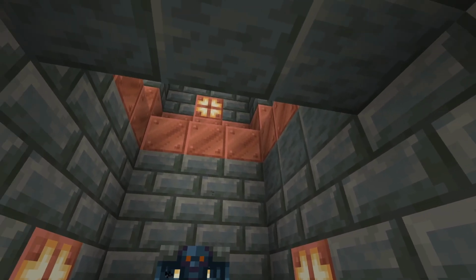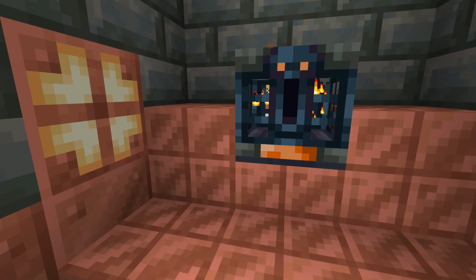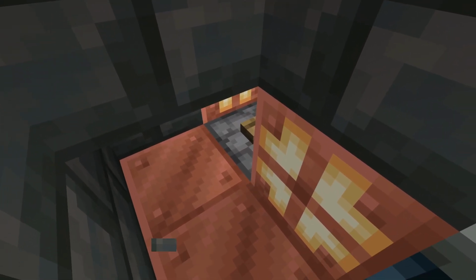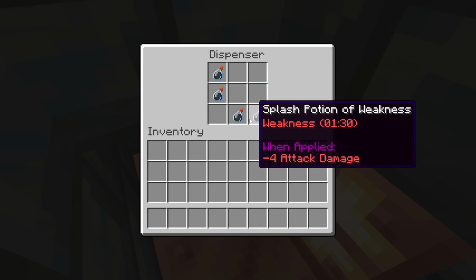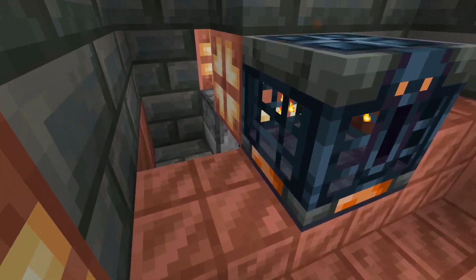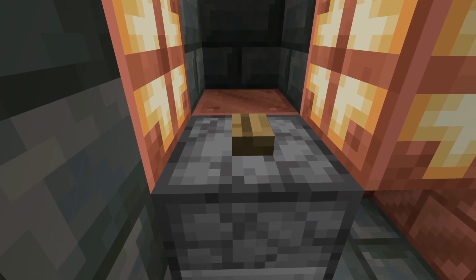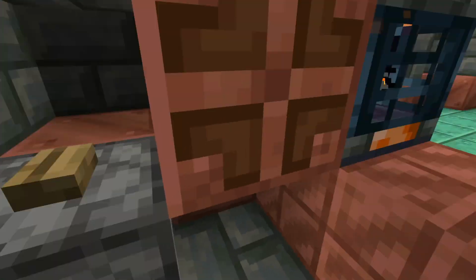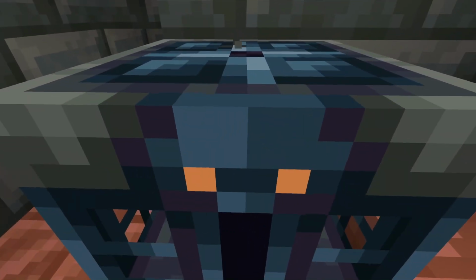So what I found is, for example, here with this vault right here, that right behind it, if you just break a few blocks, there is actually a dispenser here with splash potions of weakness. And as you can see, it's pointing directly in the direction of the vault. So it could be that the breeze can activate this dispenser, firing out a potion of weakness, hitting the player that's trying to open a vault.